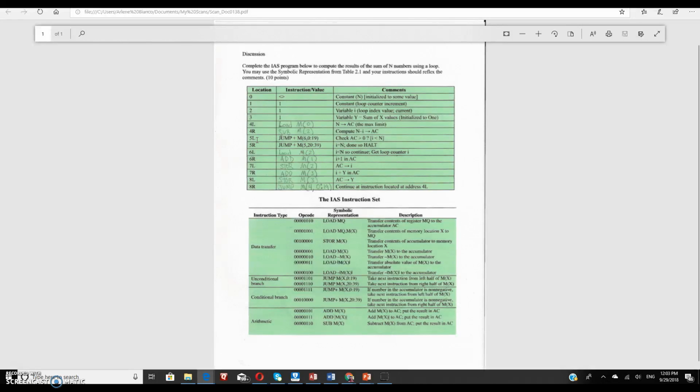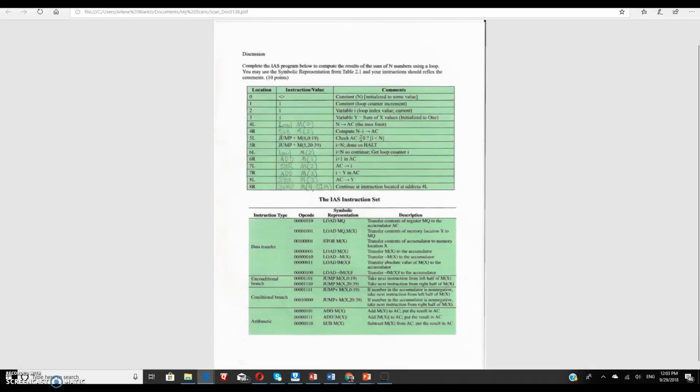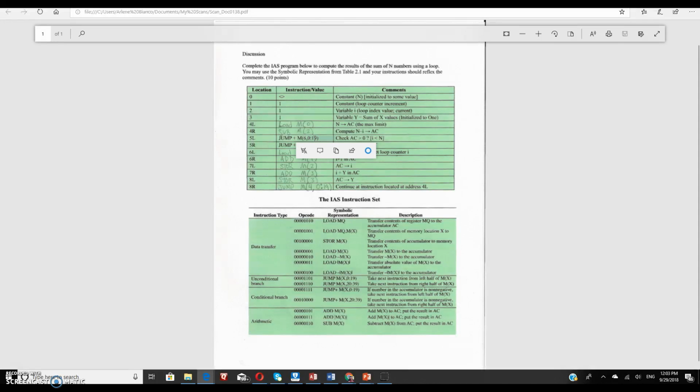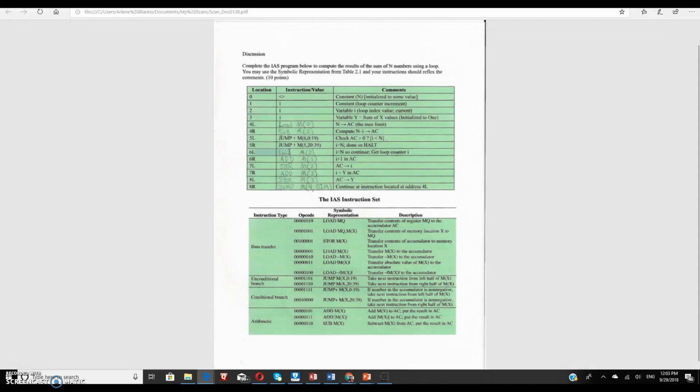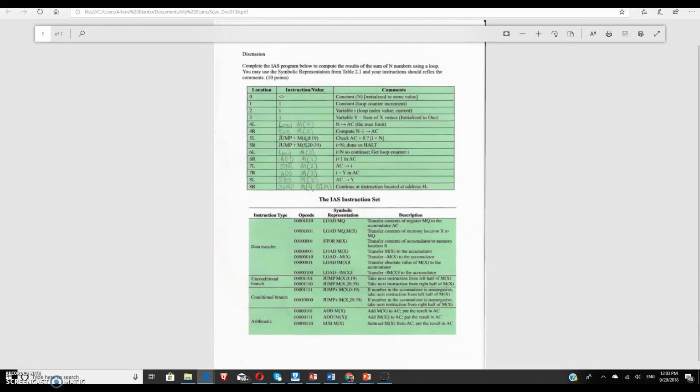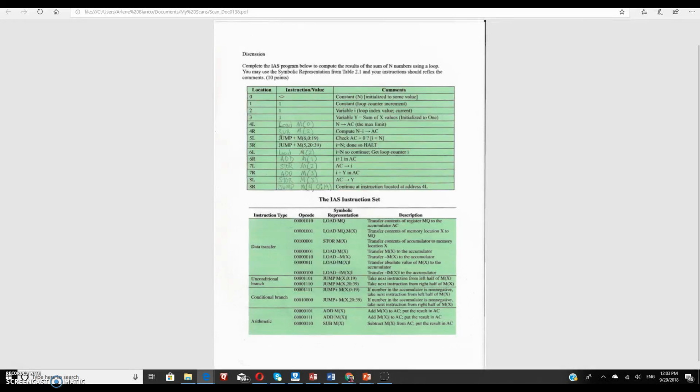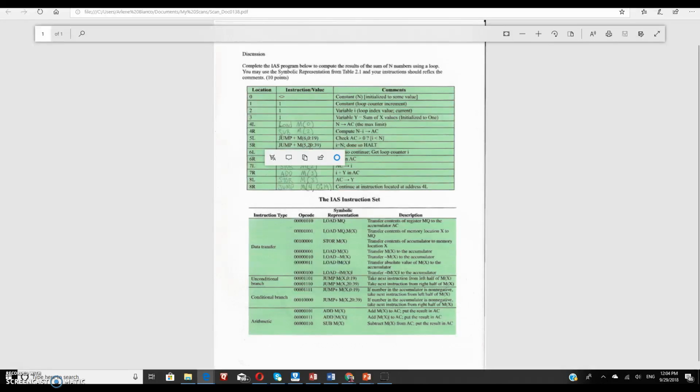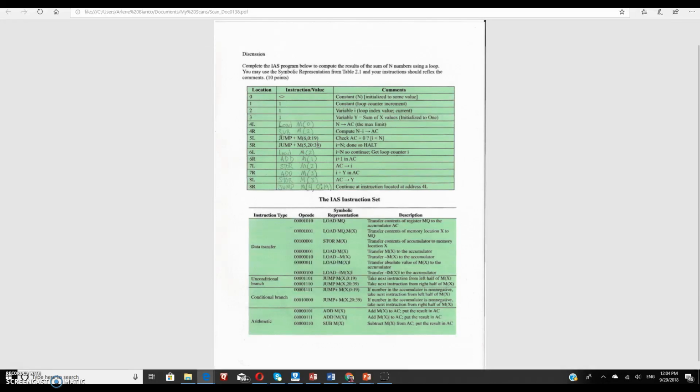So in this first step, if the accumulator is greater than 0, we would be jumping to memory location 6, and then 19 refers to L. So we'd be jumping to this instruction right here. Else, if it is equal to N, the operation is done. So we would be jumping to 5R, because 5 is right here, and 2039 refers to the rightmost instruction. Well, this is 5R, so it's jumping to itself, meaning the operation is done. But we're not done yet, so it would hit 5L the first iteration around, and then jump down to 6L right here.